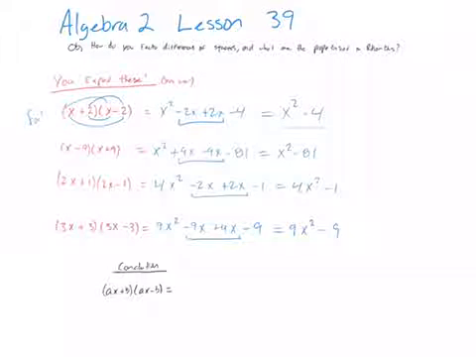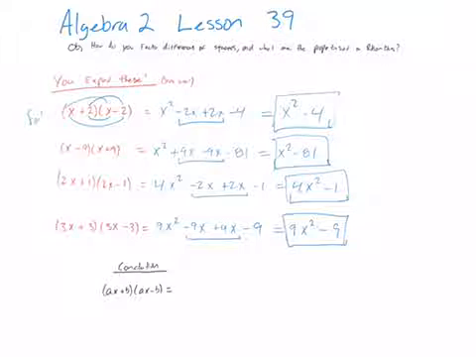Okay, welcome back. So notice these. If you notice on all of these, the middle term reduced to 0. Some might say they canceled out, but they reduced to 0. And notice also the first term and the last term happen to all be perfect squares. x squared is a perfect square, 4 is a perfect square. x squared and 81, 4x squared is a perfect square, 1, 9x squared, and 9. Those are all perfect squares. And notice all of them are subtracting. So we call these difference of squares.